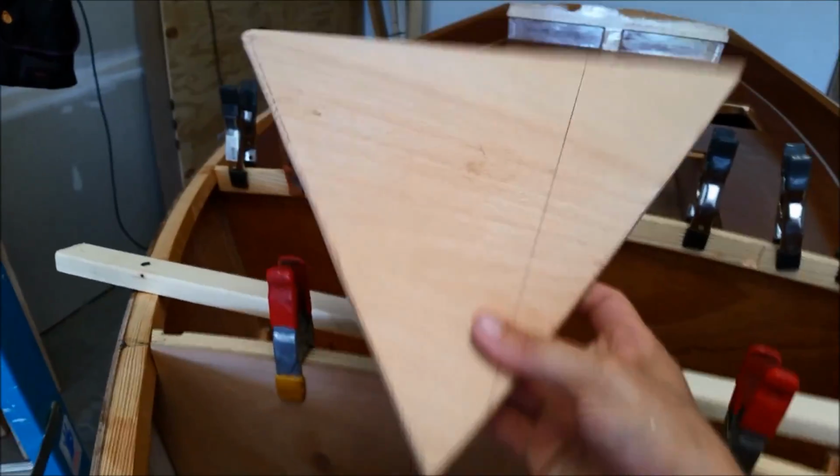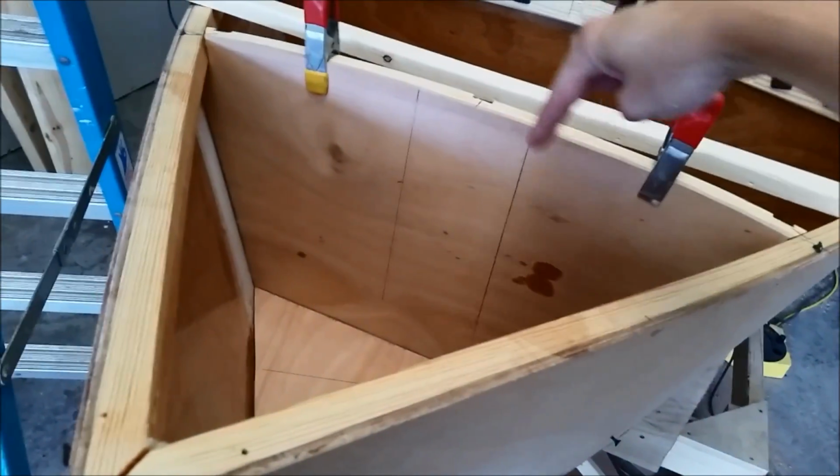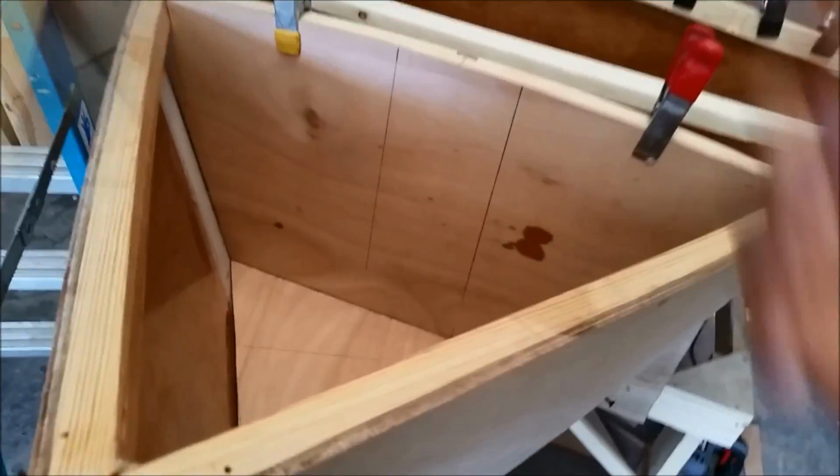And lastly, the other part to the forward tabernacle bulkhead is this piece that goes down in the bottom, and the bottom of the tabernacle rests on it, so it fits right in there like that. And we're going to fill it and glass tape it in eventually, and it's sloping forward, so we're going to be drilling a drain hole here so that water will drain, and there will be a hole in the top of the deck so that the mast can come out of the deck.